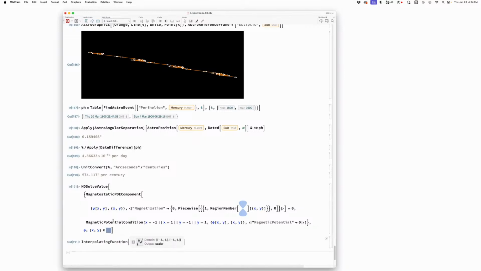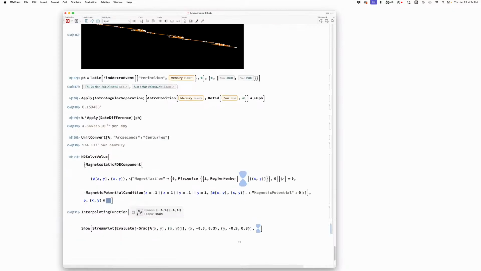So this is now saying I'm going to set up a PDE, and really the thing that's tricky is this modeling specification of the magnetization is a piecewise function of whether the thing is inside this region or not. There's a magnetic potential condition on the edges. This is the tricky stuff to set up. Well, then you also have the trickiness of actually solving the equations, but that happened really quickly here. We just used NDSolveValue.